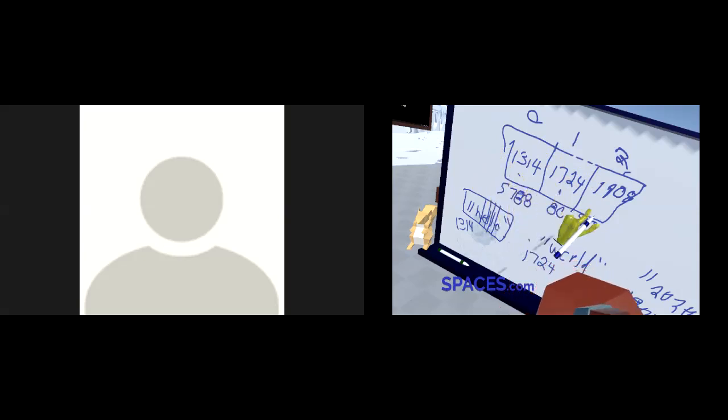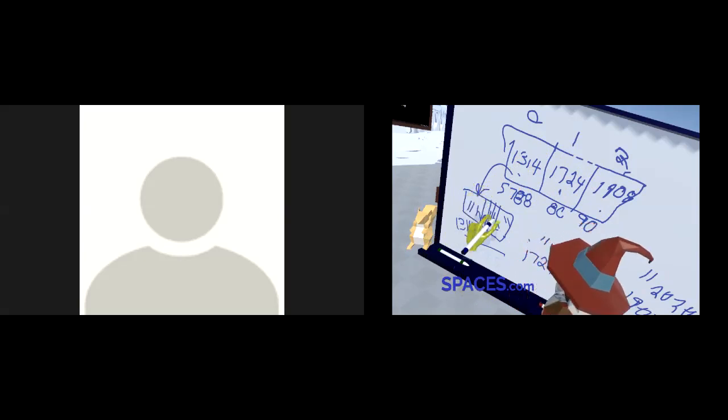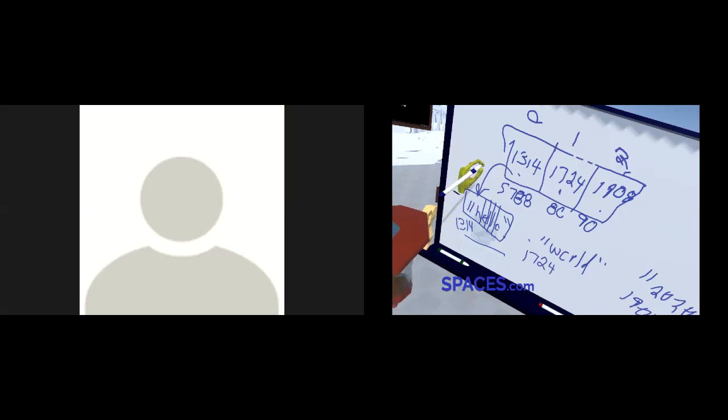This guy, and this guy, and this guy. And then what you're going to do is say, okay, now I need enough memory to hold this string right here. Hello. And get mem is going to give you this 1314 value right here. And that's what you're going to put at bucket 0 here, because this guy points there. Then you're going to ask for enough memory to hold world.